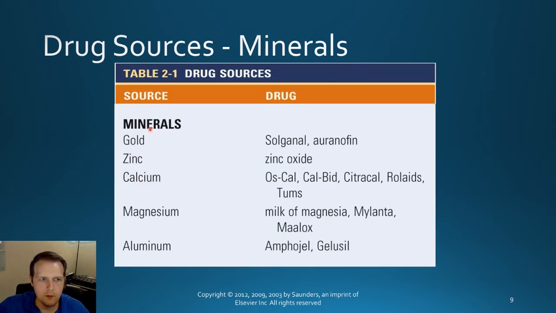We also used to have minerals, and some of our minerals still are very useful as medications here. We actually used to give gold for certain rheumatologic conditions. The patients had to have really good insurance though, because otherwise they couldn't afford it. I'm just kidding. It's actually super toxic, so we don't use it anymore. But certainly you can find a lot of products that contain calcium, like your Tums, magnesium, liquid magnesia. I mean, lots of things that include certain minerals.